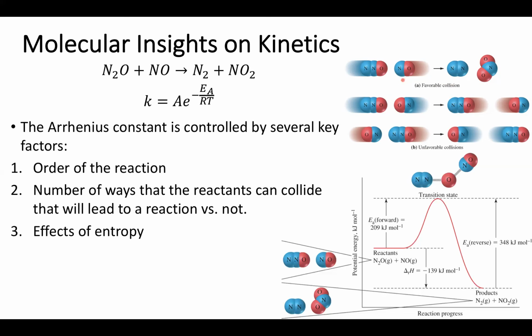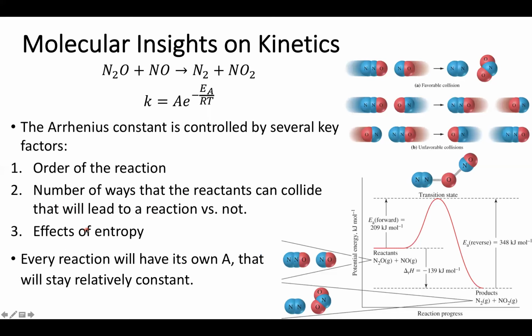And related to this, there's a lot of different effects of entropy. And this includes the fact that when we're looking at this potential energy profile, we are just looking at potential energy or enthalpy. We aren't including free energy. So if there's a lot of different ways to rearrange your reactants or products, this can make them a lot more stable and less likely to pass that transition state. As well as, again, it's not just the energy of the transition state, but its breadth. But we won't really go into all these details, but it's important to note there are other effects that mostly can be categorized as entropy that make a difference.